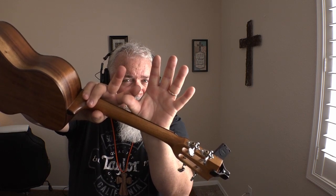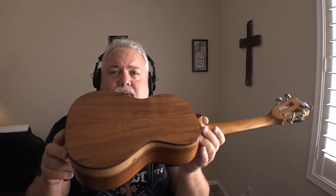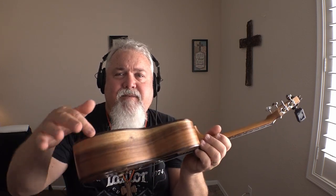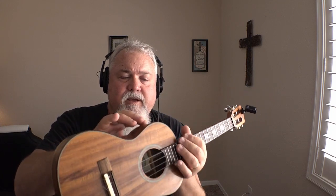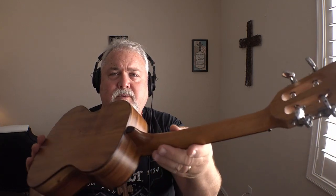I don't like to put down my uke because I love it. I don't sleep with it or anything, but it is pretty cool. And by the way, it's a Kala. It's a Kala, and it is a beautiful koa ukulele. Look at that. How pretty is that? And I love this little light thing here. I don't think that was planned, but it goes... Oh, I never noticed that before. It goes most of the way around. It's kind of cool.